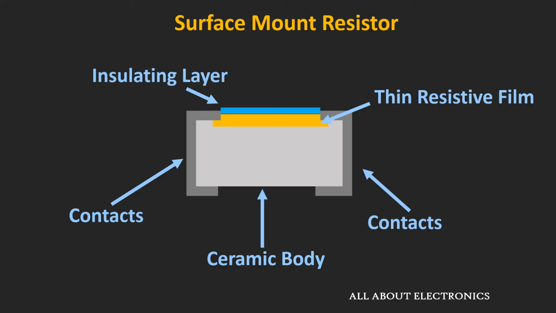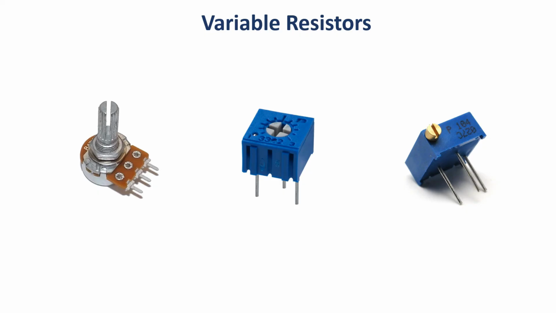Now as the surface mount resistors are made up of metal film or metal oxide film, it is possible to achieve very high accuracy and very low tolerance values. So these are the different types of fixed resistors which are used in commercial applications. Apart from that, various types of variable resistors are also used in many applications. In these resistors, just by changing the knob, it is possible to change the value of the resistance. So this is all about the different types of resistors which are used commercially.